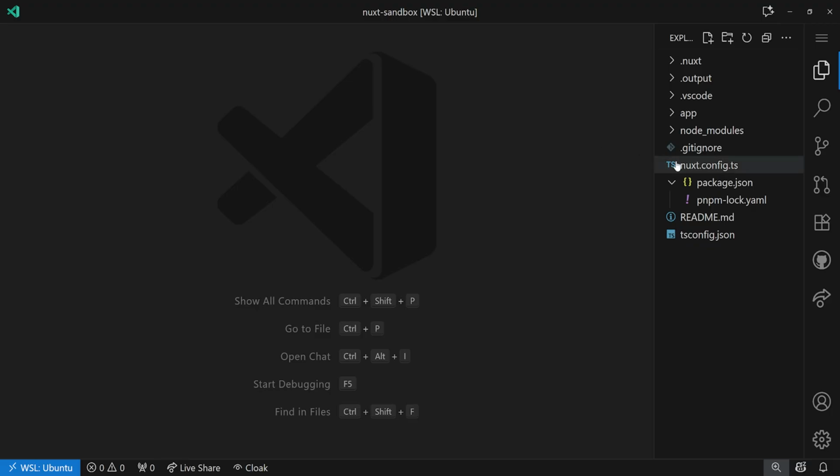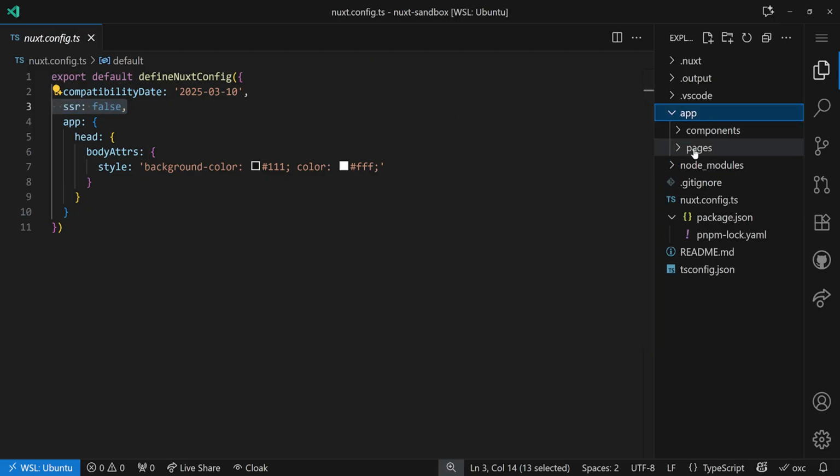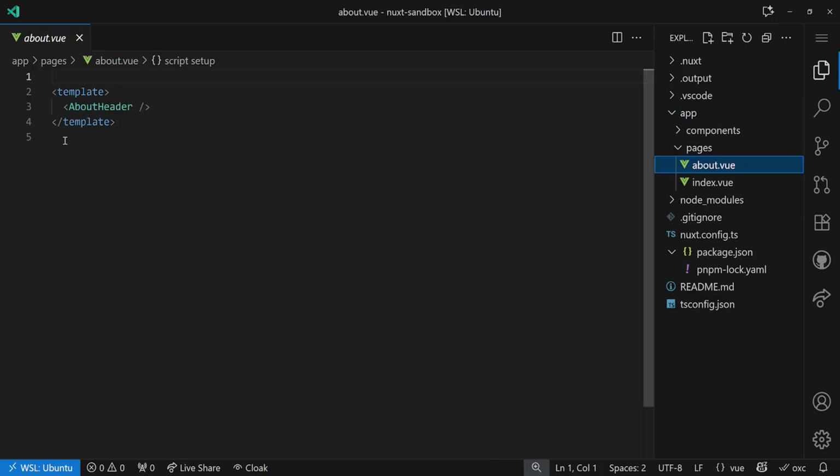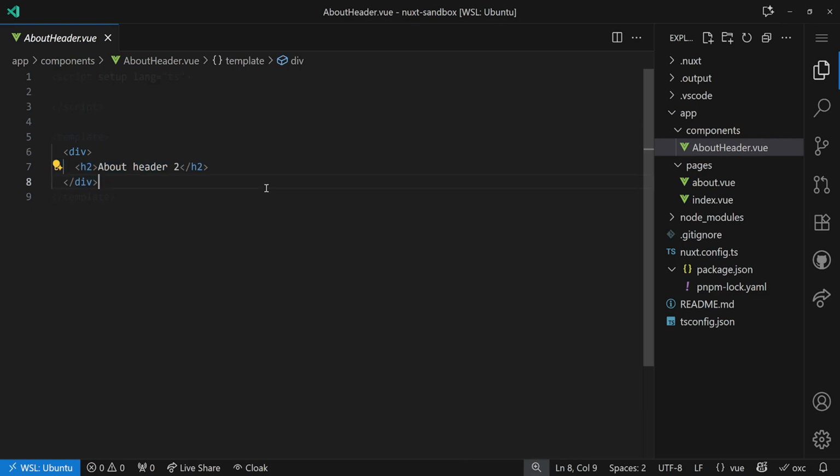And of course, we have a minimal Nuxt application here. We disabled SSR as it's not important. The feature will work with SSR though, so don't worry about that. It's just for the upcoming build logs. You will see why. And then we have the app folder in here and two pages, an about page with an about header component and an index page with no component. And in the component, the only thing is the about header saying about header. We can just leave it to about header for now. And yeah, okay, this is a very simple test application.